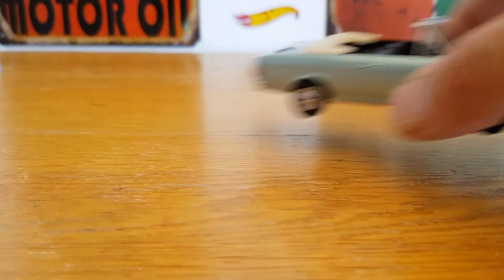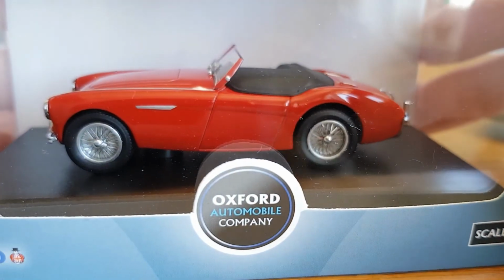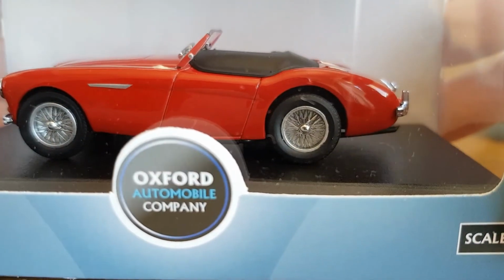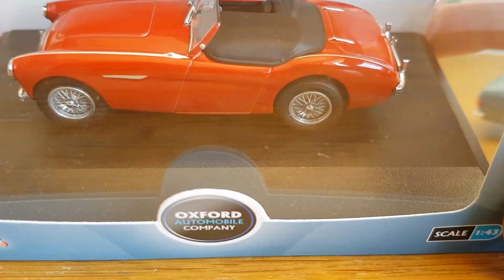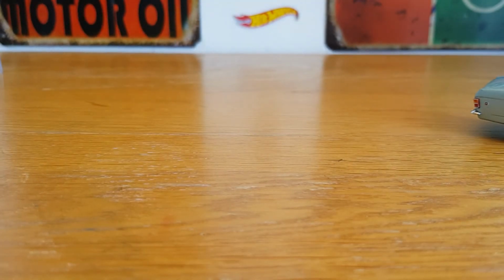And stay tuned for tomorrow, because tomorrow we will be taking, I'll just show again this very quickly, this Austin Healey, which isn't the normal Austin Healey, it is the race edition. So this is not the normal Austin Healey. But anyway, it's enough of that, because that's for tomorrow.